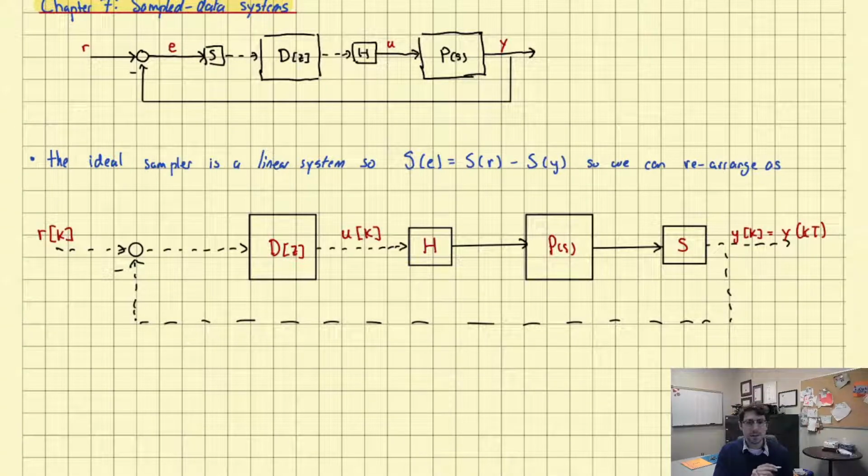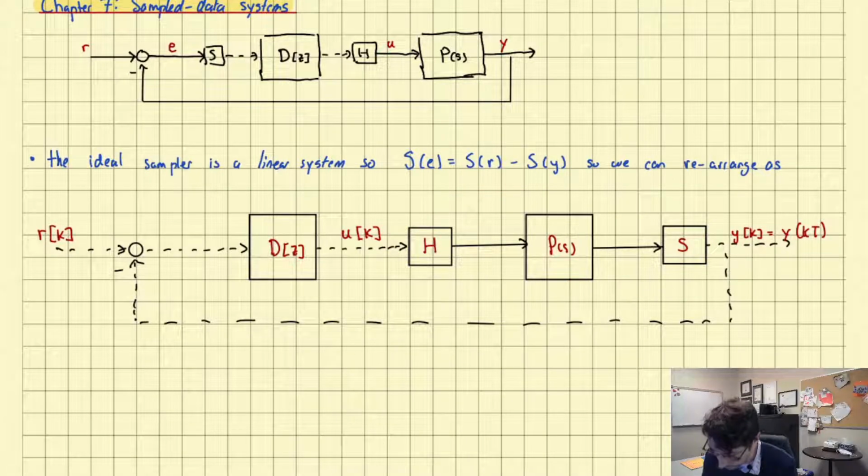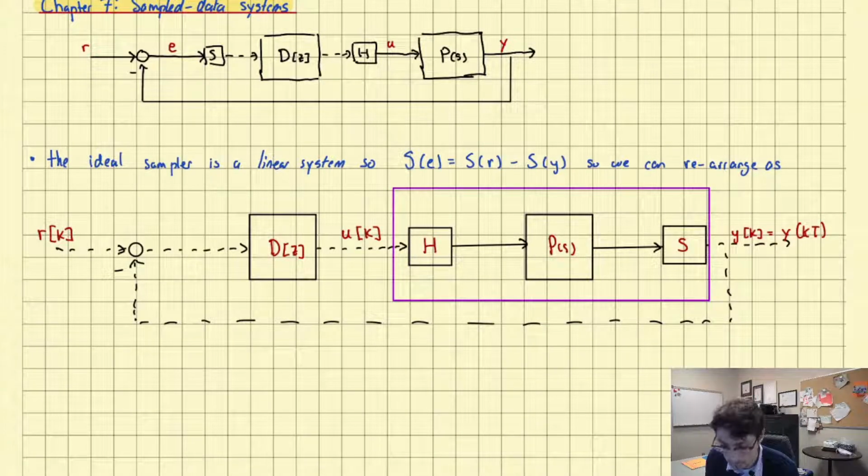All right. Now, we make a few observations. We've seen this sort of configuration before, right? Where we have a continuous time system sandwiched between a hold and a sample. And we call this the step invariant transform. And so let's kind of block that off. Right, so if I look at that block, this is what we're going to call our discrete system. So we're going to call this P sub d of z. And that's simply equal to what we called before, C to d of P.